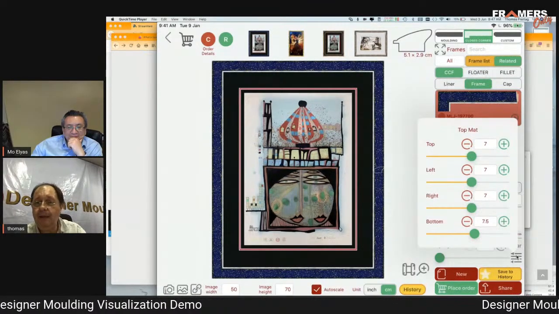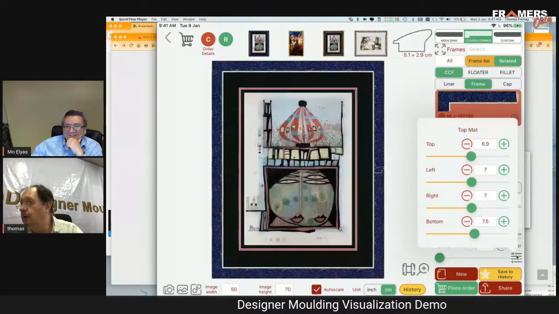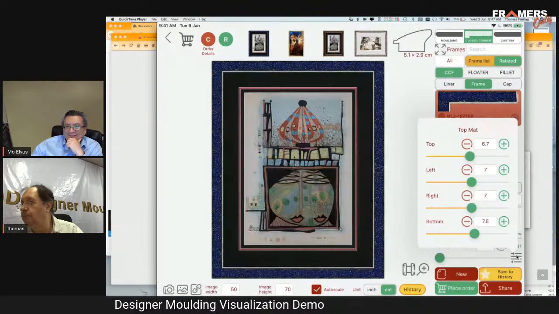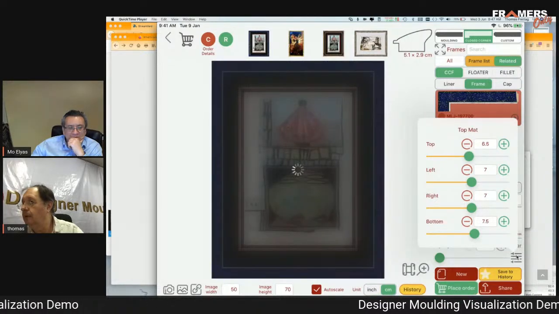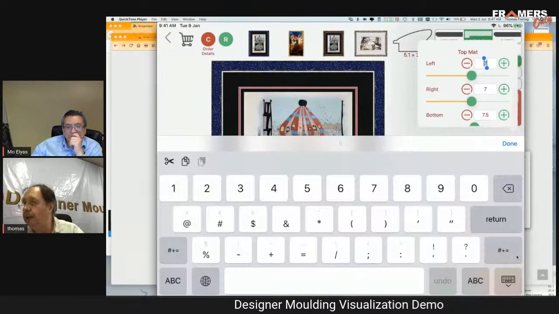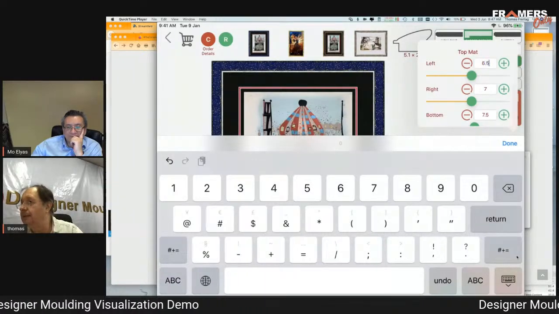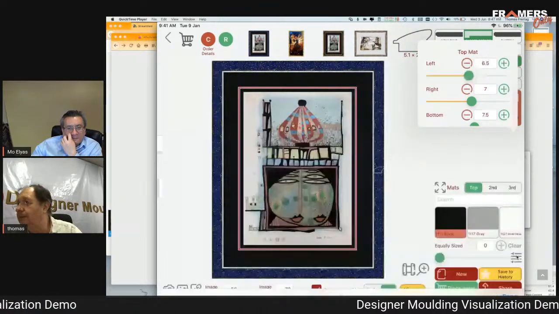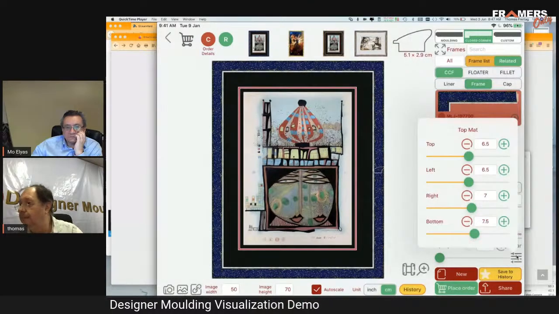Yeah, it's a very big mat, yes. So you can make it smaller. You can say, okay, I want it only 7.5. And you can also type it in. You don't need to use plus minus. But the plus minus is sometimes just easier when you only need to scale a little bit.